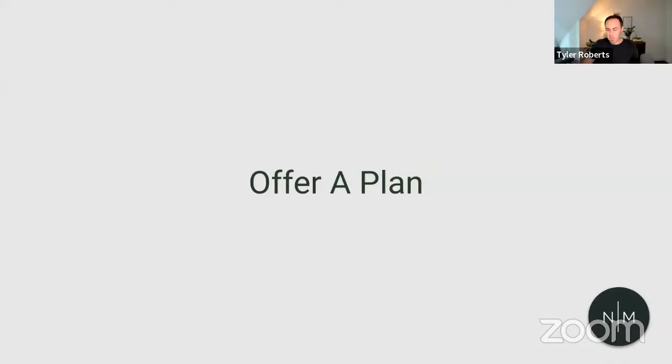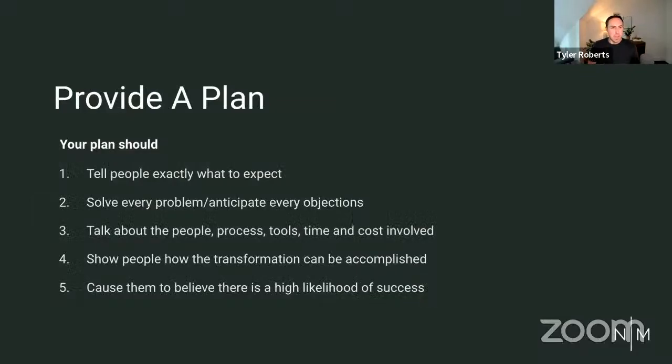Then you're going to want to offer a plan, right? You want to provide a plan that tells people exactly what to expect, solves every problem, anticipates every objection, talks about the people, the process, the tools, the time, and the cost involved, shows people how what they're trying to accomplish can actually be accomplished, and causes them to believe that there is a high likelihood of success. So a big part of this is just telling people exactly what you're going to do. If it's someone's first time going through the legal system or hiring an attorney, they may not know how you're going to help them.